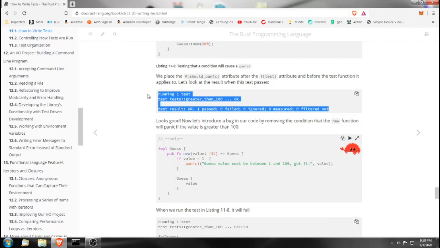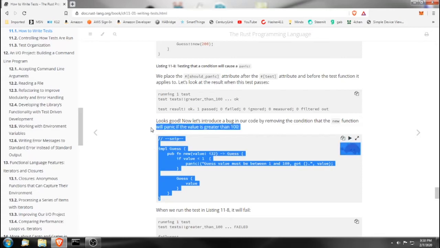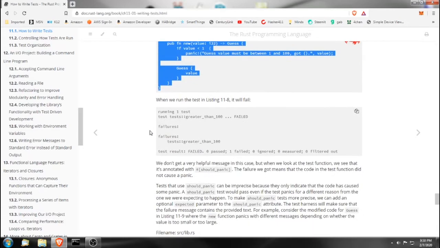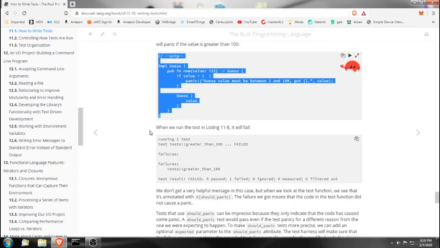Looks good. Now let's introduce a bug into our code by removing the condition that the new function will panic if the value is greater than 100. When we run the test in listing 11-8, it will fail.